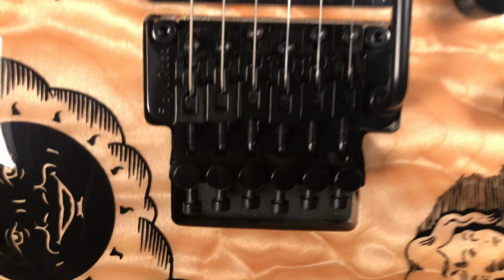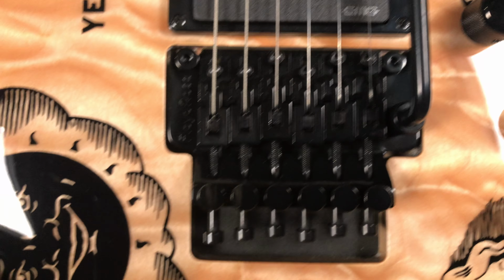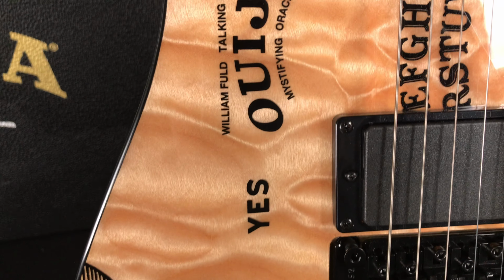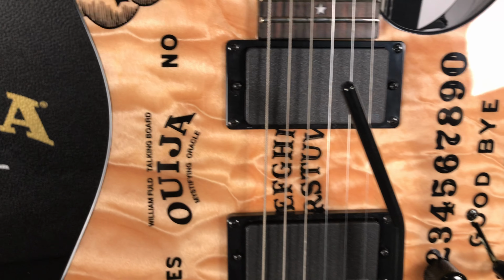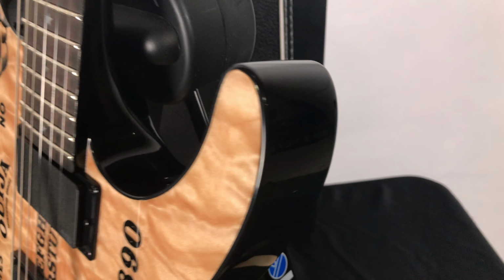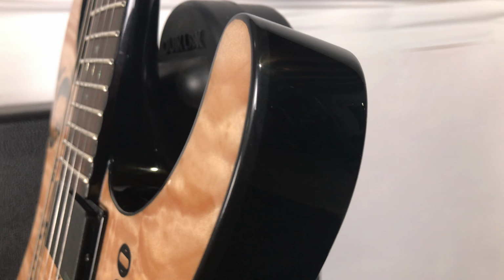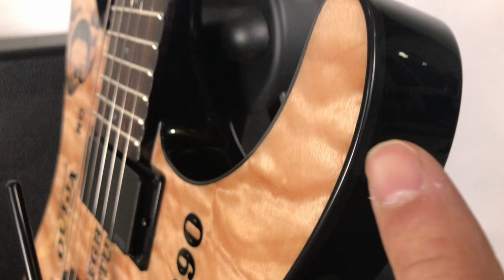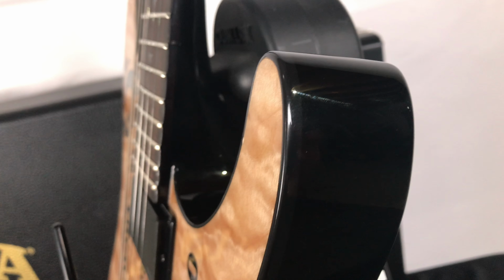Okay, here's the bridge, Floyd Rose. Okay, maple top. And as you can see, the binding, hopefully it'll pick it up here. Let's see if we can look at it. So very subtle, as you can see right there. You can see the difference in the color, the black, and then you have the binding right there. And then around the neck.